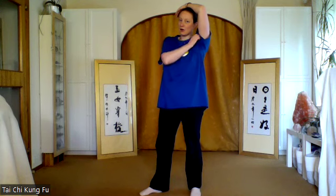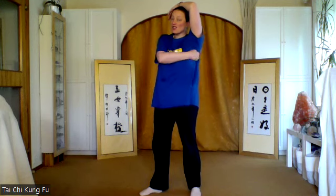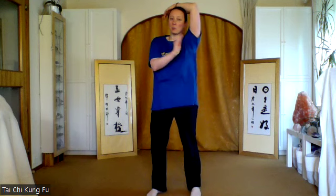Actually, you can go even into the arm itself. Just stretch the flesh so that nothing is stuck. Good. And then with a cupped hand, not a flat hand, but a cupped hand, we're using the hollow to create a clip-clop noise, like a horse with, you know, what are they called? Coconut shells. So we're making the clip-clop noise, which sends a vibration through and helps to break any little adhesions, any little blockages in that area.